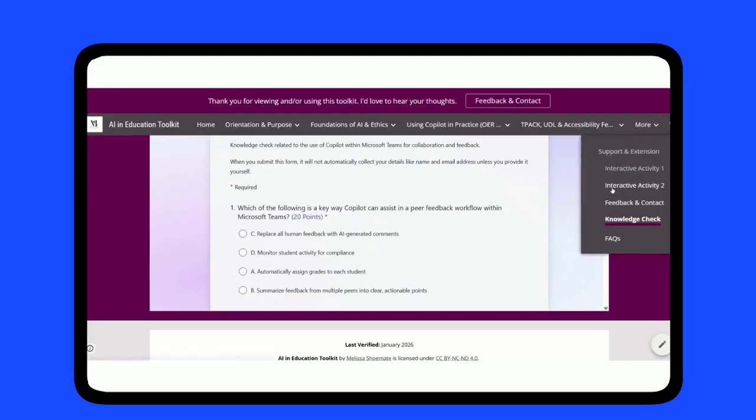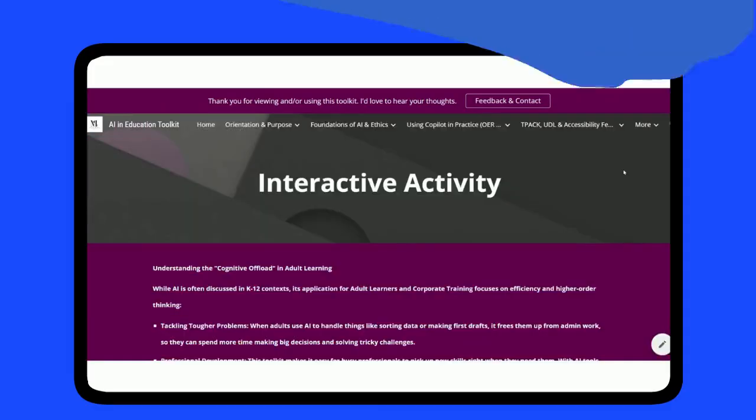I have two of them. One of them I completely built from scratch because I read some of the research that made me think back to the movie The Matrix. And when you go on this one right here, you can read about that to see what I'm talking about.